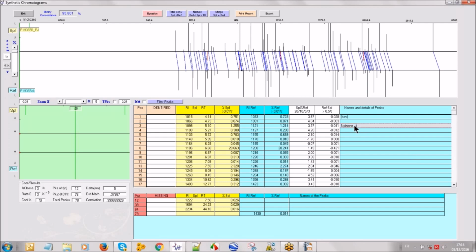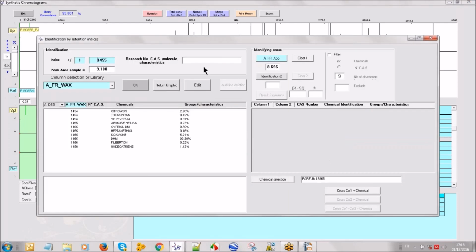Okay, maybe another functionality I didn't show you. Here you also have a search engine, so you can see all molecules that you have in a raw material. So let's say we put orange, and you will see all the types of orange.